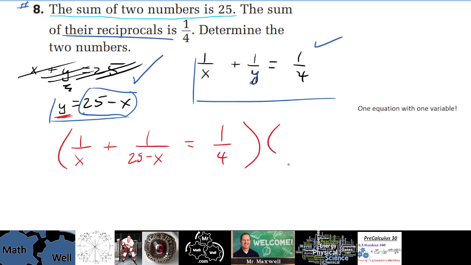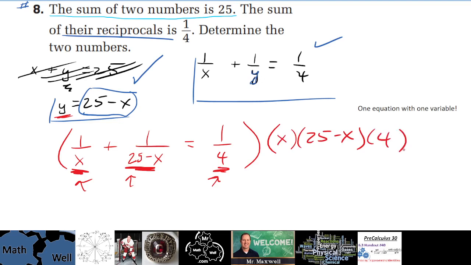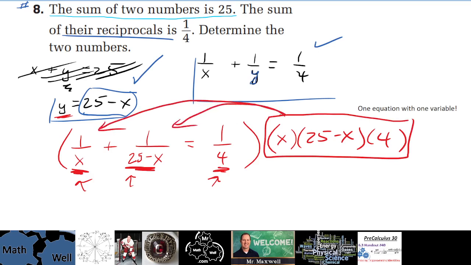So we're going to multiply by the lowest common multiple, which is just this factor times this factor times this factor. Now don't get crazy and say, well, I'm going to multiply just by x, and then by 25, and then by 4. Remember, you can't pick and choose just parts of a factor. You have to deal with the whole factor at a time. I've seen that too. So I'm going to multiply by x, and by 25 minus x, and by 4. Because when I multiply this whole thing by each one of these terms separately, I'm going to eliminate all the denominators, because there is a common factor, top and bottom, for each of those multiplications.